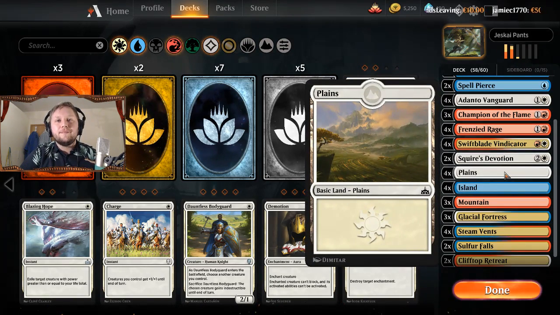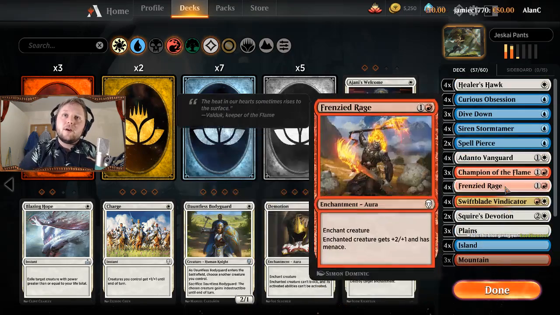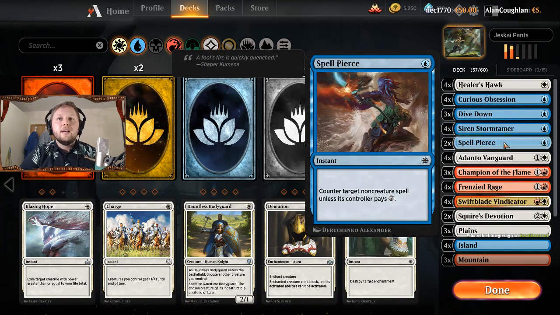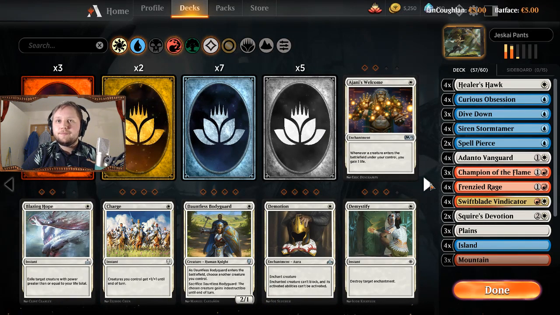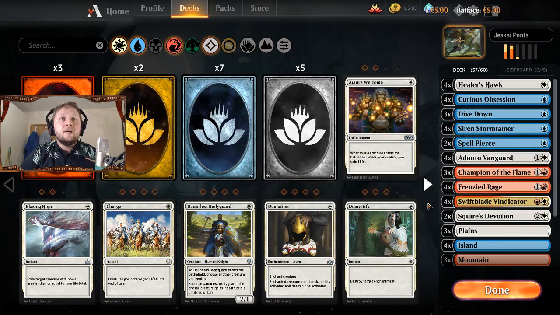Okay, so we can cut our planes. And we can cut. What's the blue giving me? The blue is giving all of the important stuff. So it's giving us Curious Obsession, it's giving us Dive Down, it's giving Siren Storm Timer, it's giving Spell Pierce. They are by far the most important cards in this deck because you need to make sure your dudes are protected. You also need that card advantage from Curious Obsession. I'm genuinely thinking that blue-red might actually be the way to go because Champion of the Flame is way better than people give it credit for.